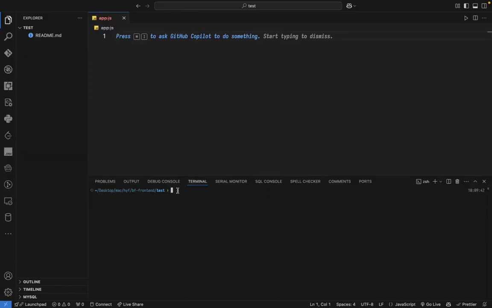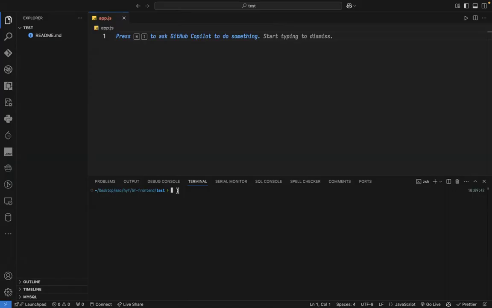So I need to have a file. What's the file name? Package.json. So all the time when I clone a repo, I need to look. If I have package.json, I can just say npm install. So if I do npm install, it will go inside my package.json and install all the dependencies and the dev dependencies for me, simply like that.